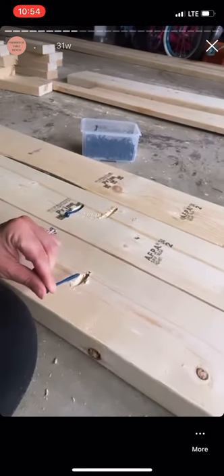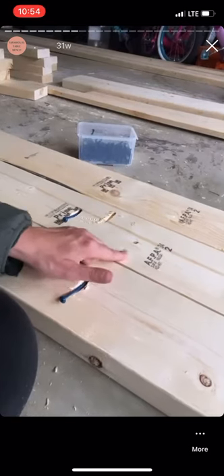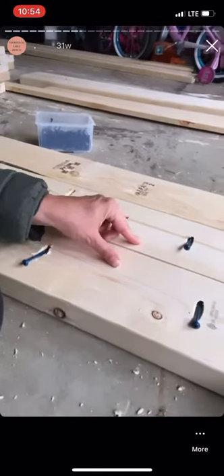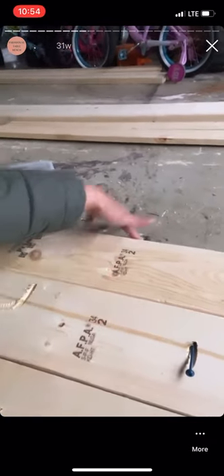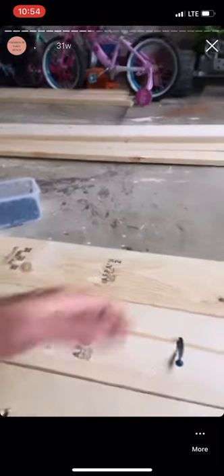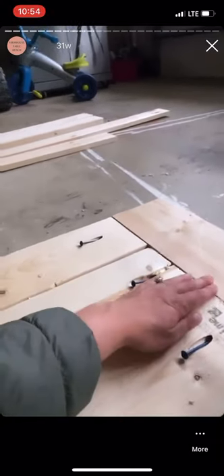I wanted to show you how they are positioned. These screws will go ahead and screw right in here — when they are screwed in, they'll drill right into the next board, which is going to connect them. You're going to do this along the entire board in all of the drill holes. The reason we didn't do pocket holes on the top board is because there's no additional board up top, so there's nothing for any screws to drill into. I also wanted to show you the vertical pocket holes.